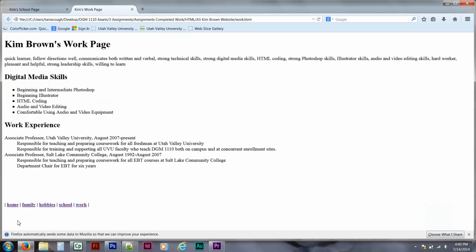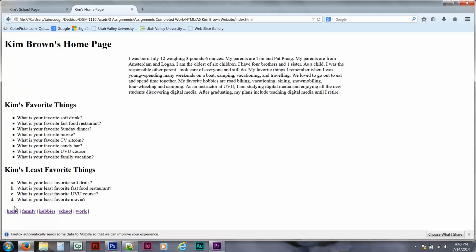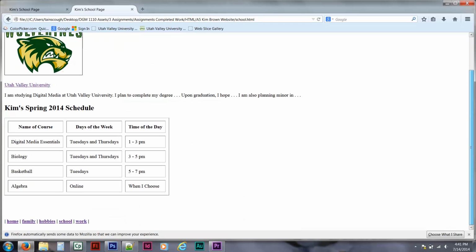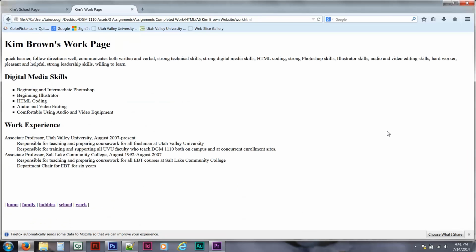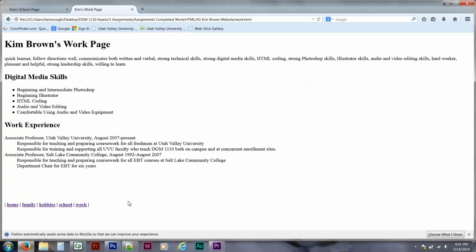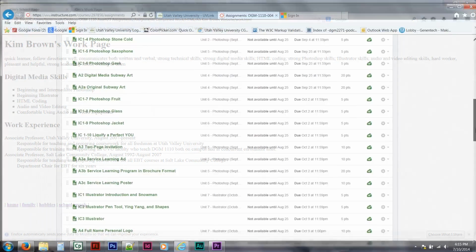I just copied and pasted the breaks, including the H4 from the beginning tag and the closing tag, so that when I go to my website, everyone, and I refresh my page, I now can navigate through every page. Watch this. You must test yours. I can go home, to family, to hobbies, to school, to work, back home. All the content, you're going to actually go through it. Make sure it says what you want. It's error-free. It has the images you want. And this page should look a lot like a resume when you complete it.